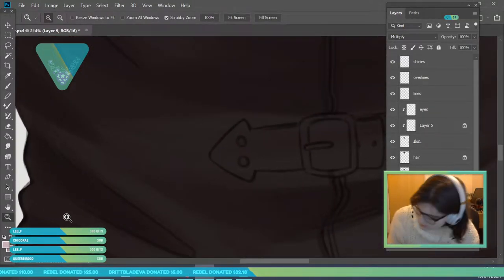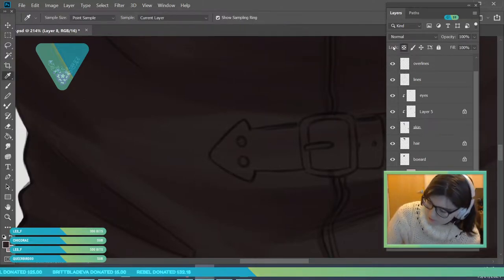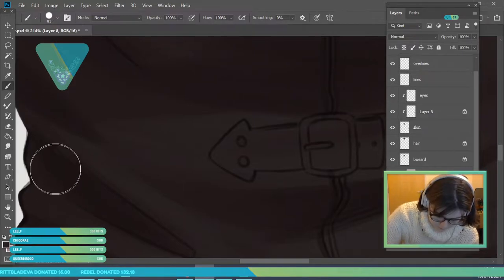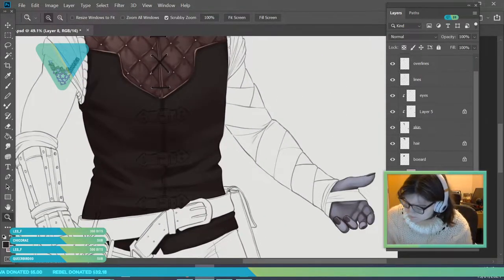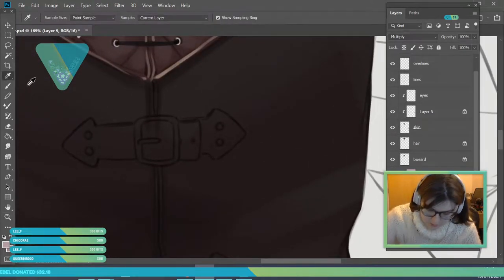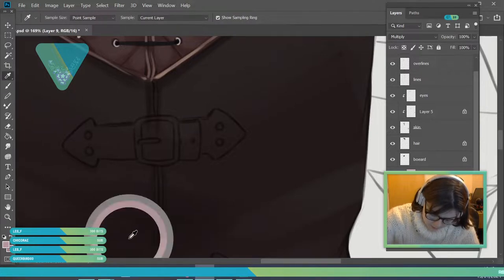Oh, I can just see down there a little bit of an opacity problem. So we're just going to eyedrop and fill that in. There we go. That's better. Okay, and then let's just carry on with where we were, adding shadow underneath the closure clasps.